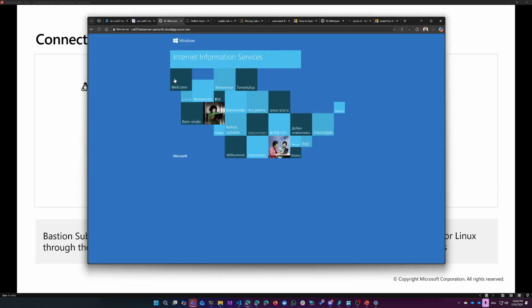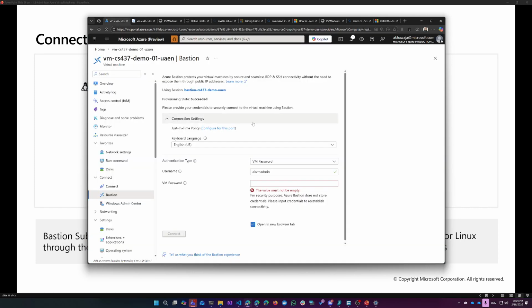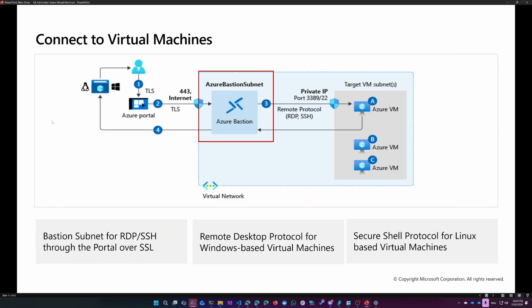Go back over here. This is our Bastion. This is how you start setting up your infrastructure and environment. And all these things that you'll be doing in your programming assignment one, you have to do inside it as well. Okay, let's see what else is there.